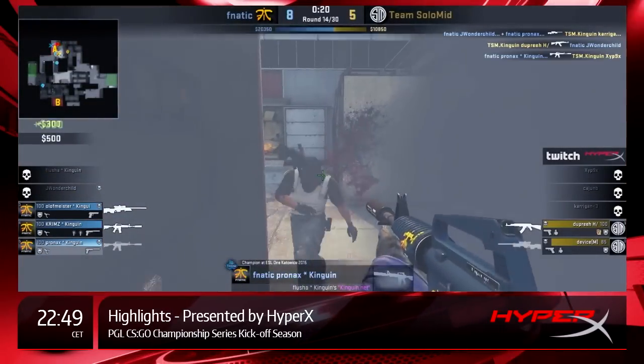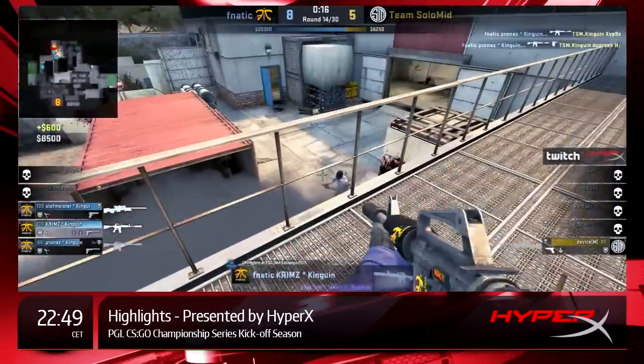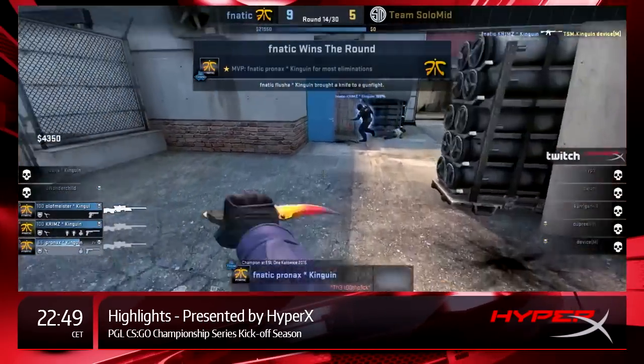Home, takes down Kerrigan. Dupree catches him, but Pronax is still there as well. And an easy, make it a double. Wow, Dupree as well. That's bomb, and there you go. Fnatic come back around, and it's an easy cleanup of the site.